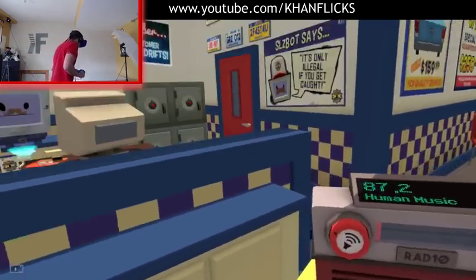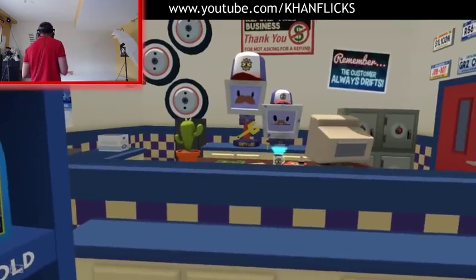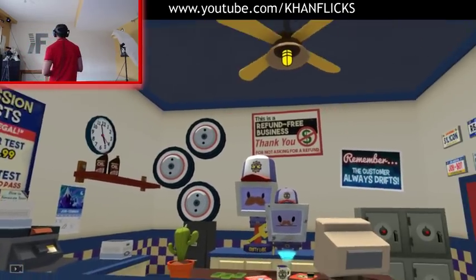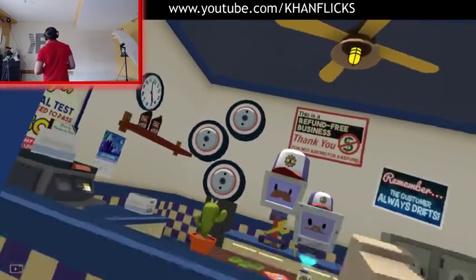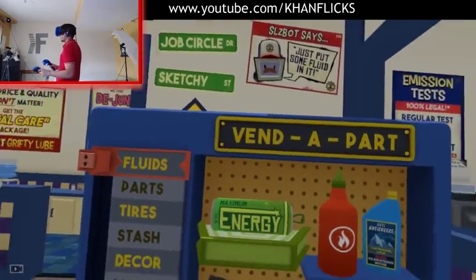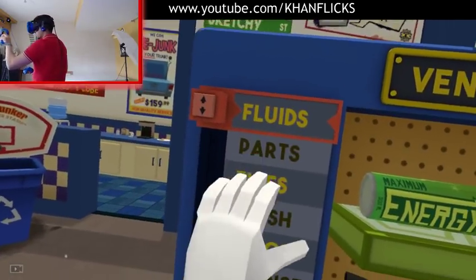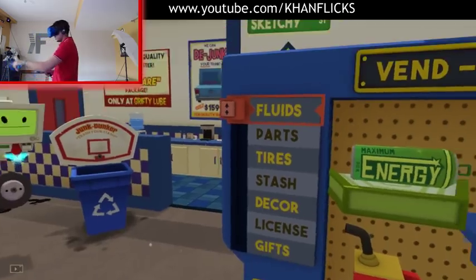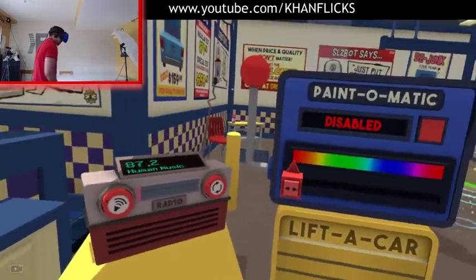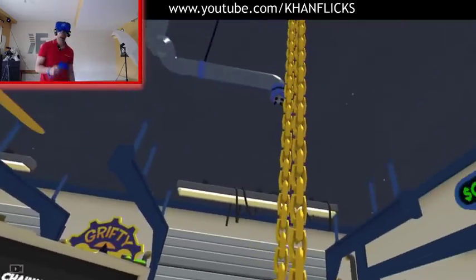Then we have ourselves a radio, and it looks like our boss back there. So it says refund free business, thank you for not asking for a refund. Pretty cool. Then you got a bunch of stuff over here. So all our different parts from fluid, parts, tires, stash, decor, license, gifts, and the receipt printer. So pretty cool. All right, so let's just go ahead and start this bad boy.